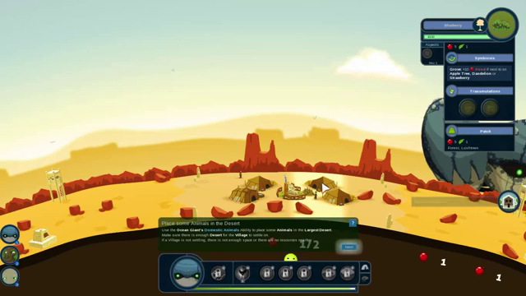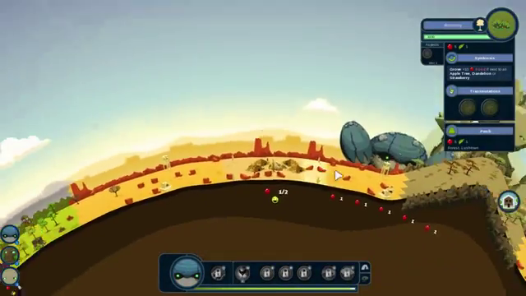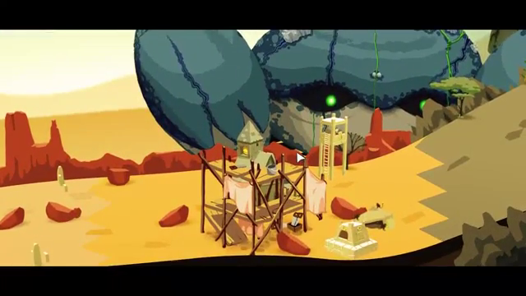We have now settled Warcliff. That's a peaceful name. Excellent, the new village has settled in the desert. You said it will start a new project soon. Yeah, they always do that. There we go.